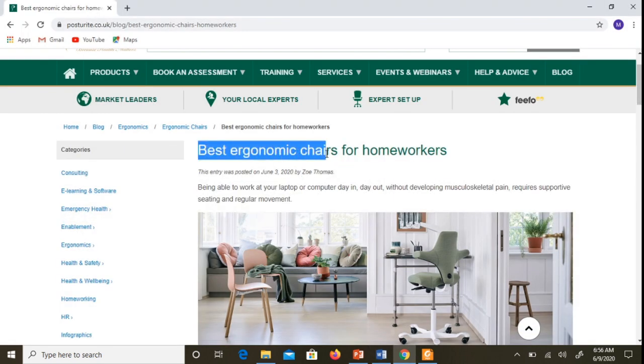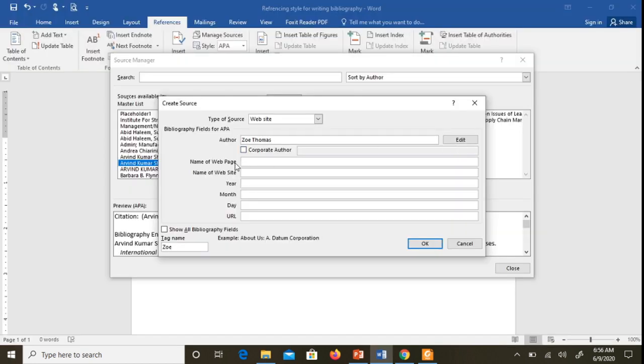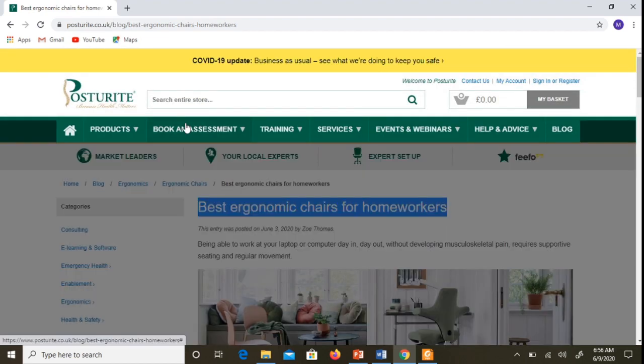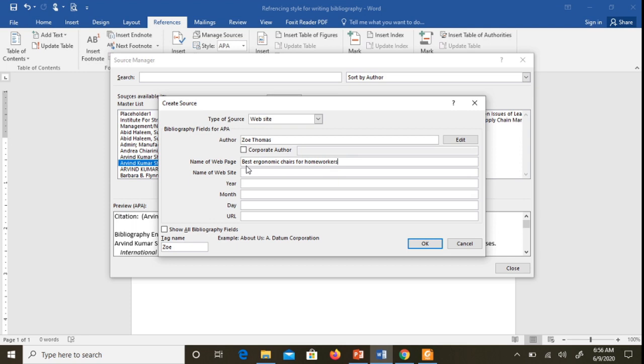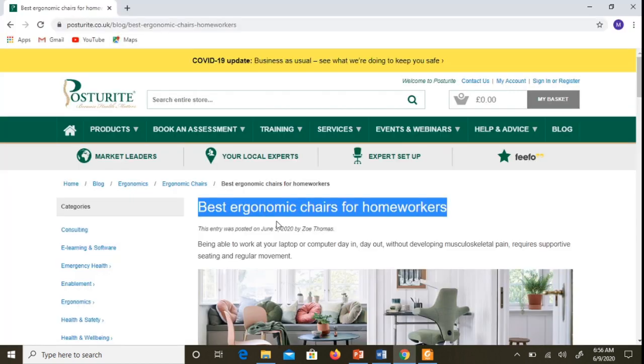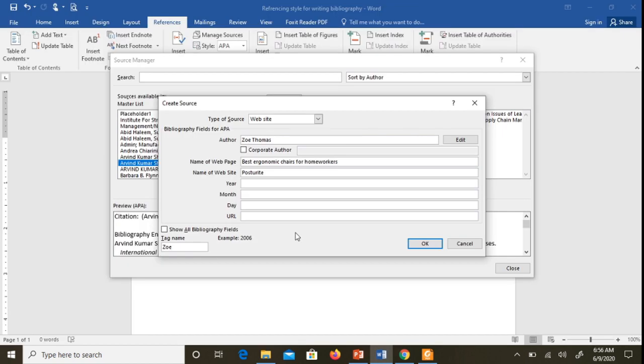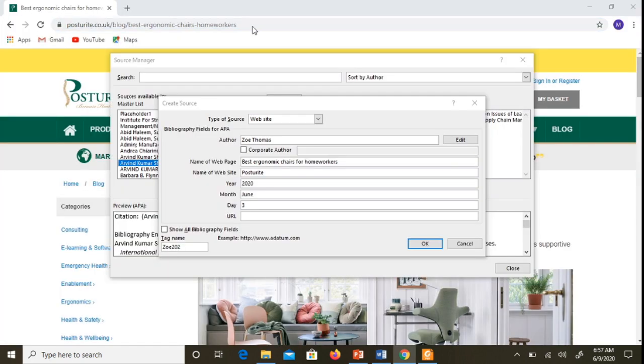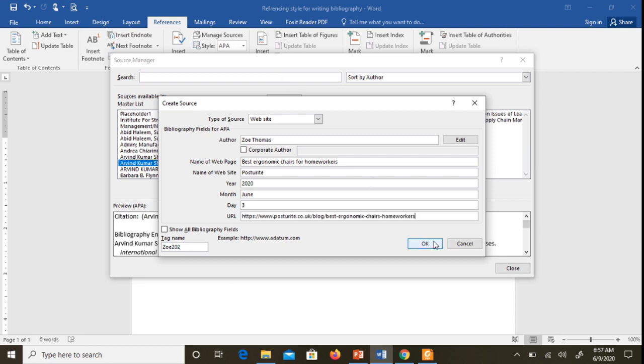The name of the web page is best ergonomic chairs for home workers. The name of the website is Posturite. And this was June 3, 2020. And more importantly, the URL. You put up OK.